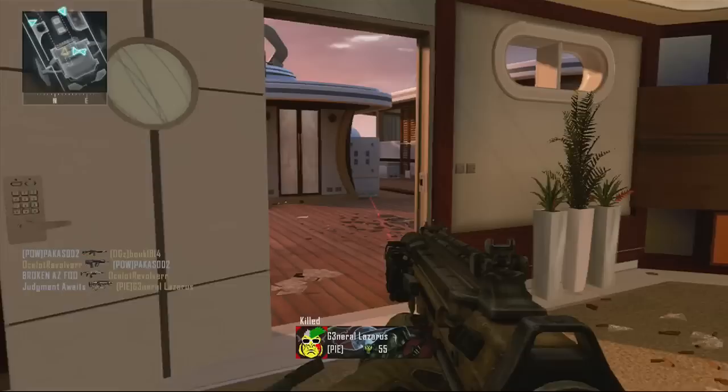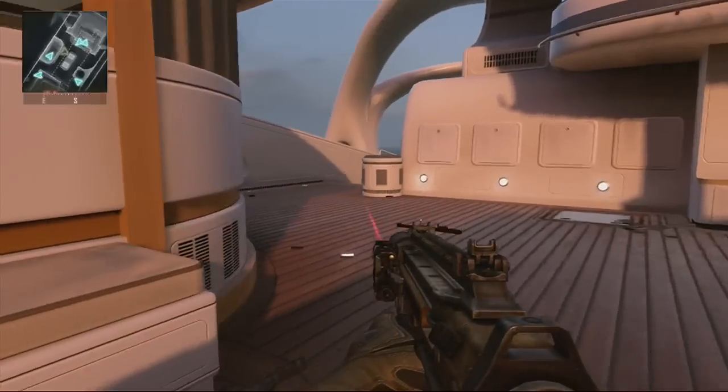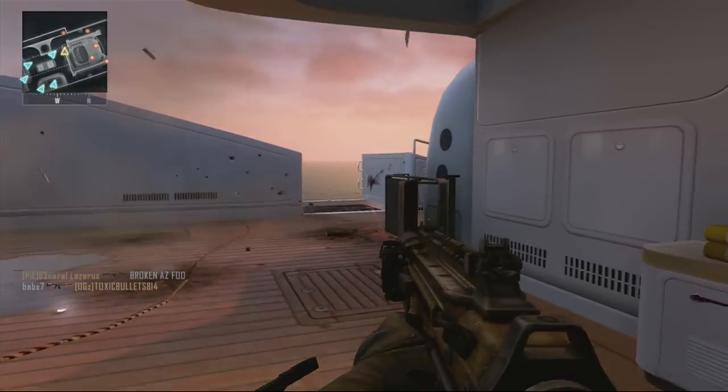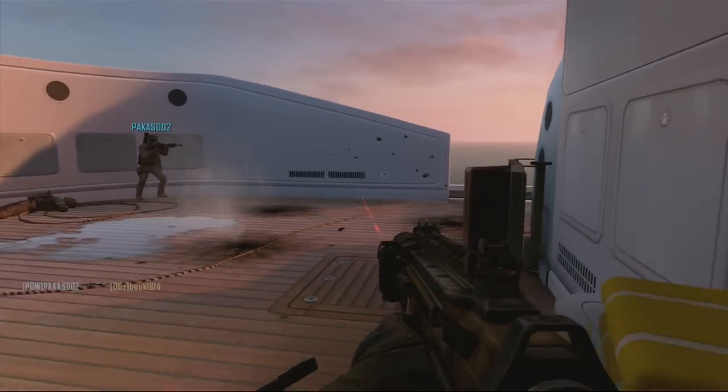This is a Twilight Zone. I do not like coming out in here, but we've got that UAV up, and I think it's going to be a little bit quicker to get into the enemy spawn. So I'm going to go through this Twilight Zone, but I definitely wouldn't recommend doing that too often.